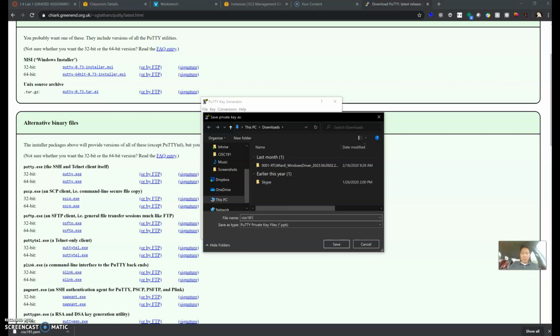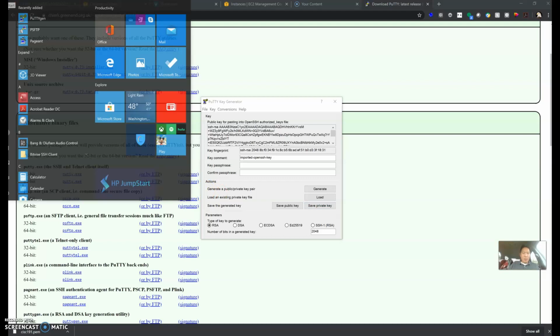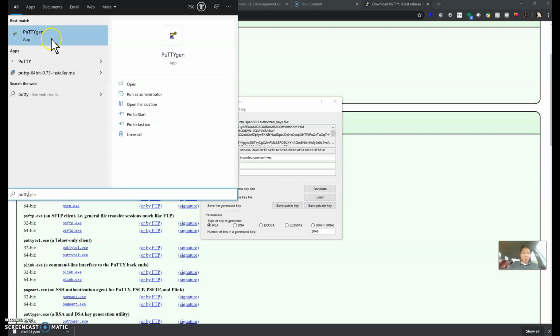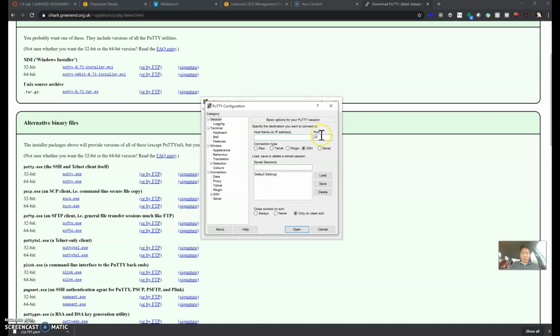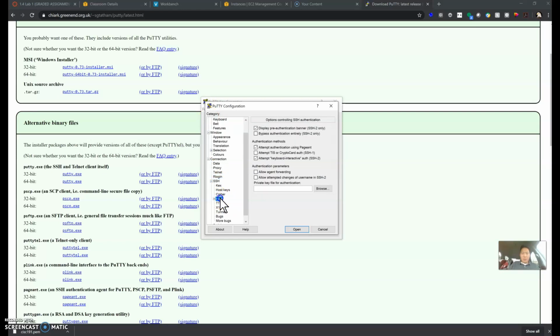It'll have a PPK extension. Then go ahead and open PuTTY. Paste your IP address. Port 22 is fine. Go to Connection, SSH, Auth. Browse for your PPK file.